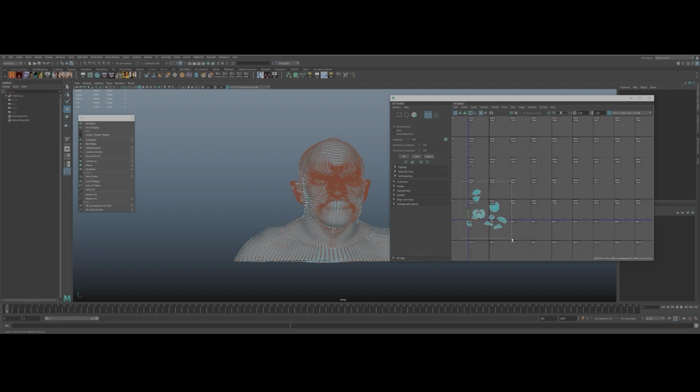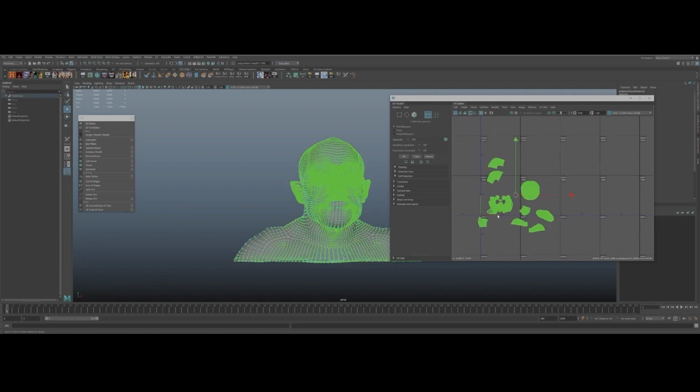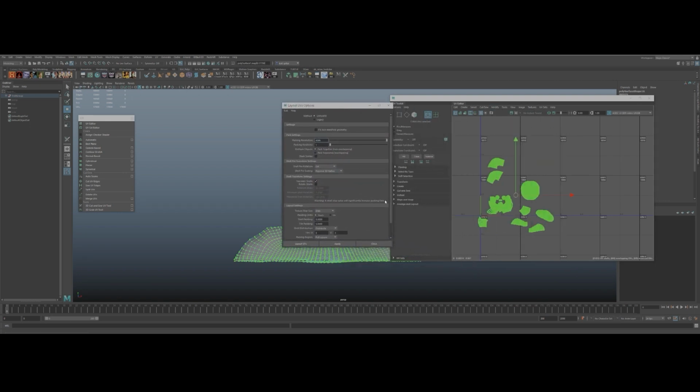And to just get a better idea of how these shells look, I'm going to select all of them, just go into my tools, my window, layout, option box. And for the most part, I leave this on default.